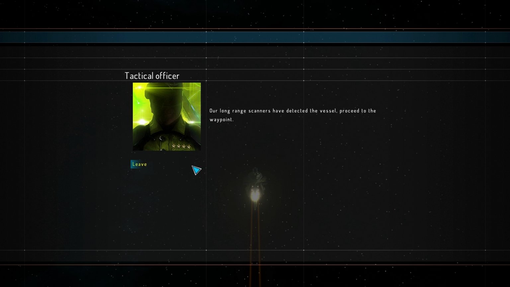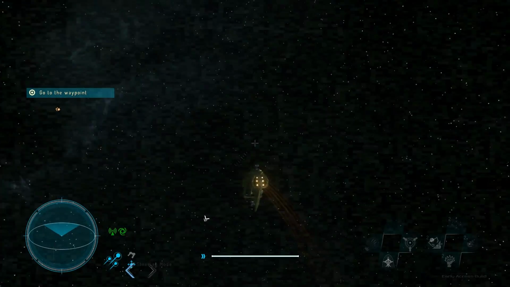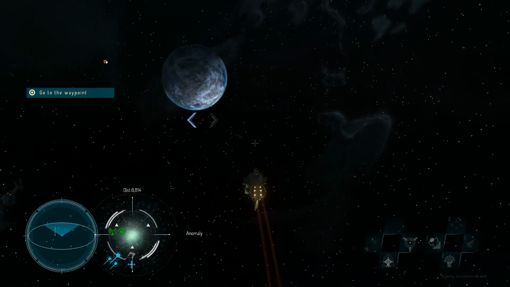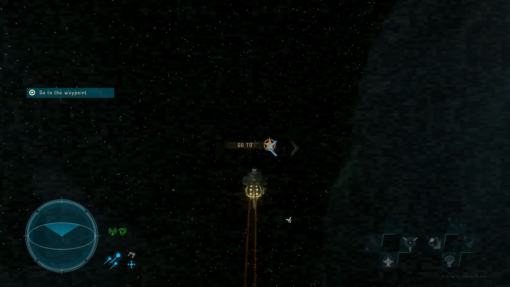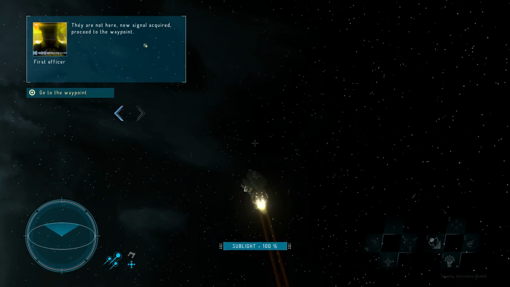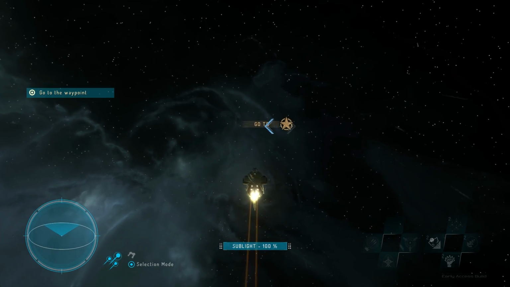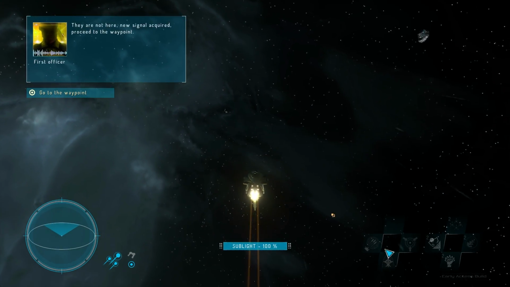But we're just going to start with this mission where we have to discover this particular vessel that's hiding somewhere in the region. And we have to pass by this anomaly possibly a few more times, but we basically are going to fly to these different destinations until we discover the enemy. And while we're looking for this particular enemy, let me just tell you about some of the special skills here.